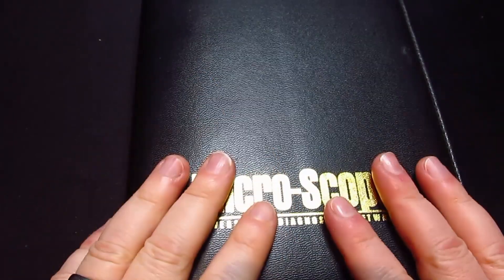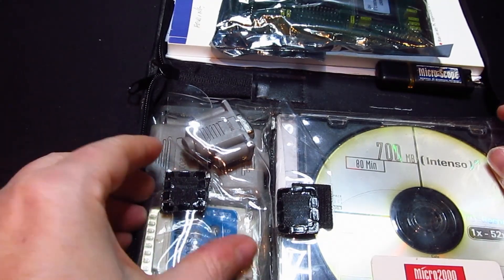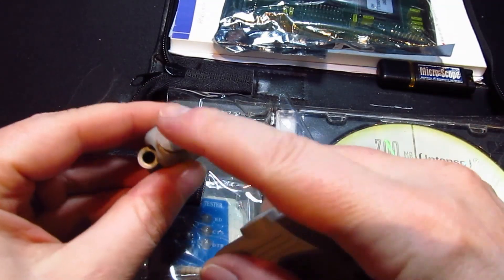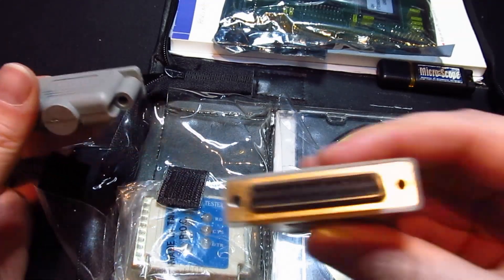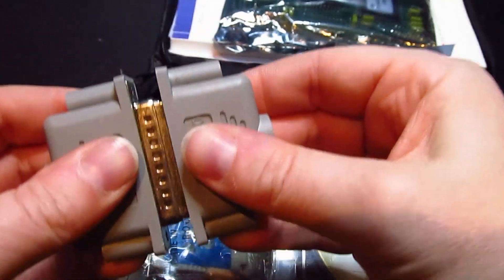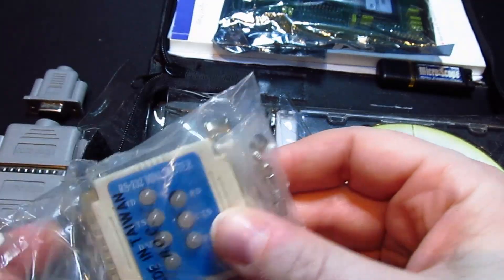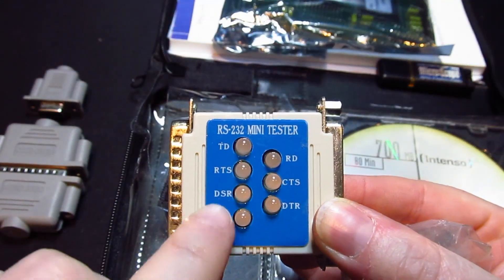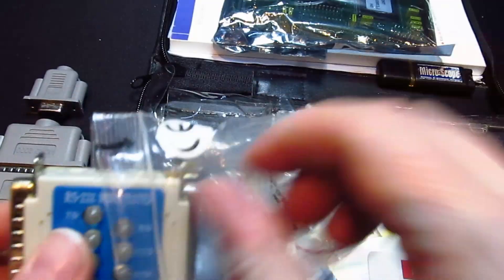This is old school PC diagnostics. Inside, you get diagnostic CDs, and devices that you can plug in: serial port and parallel port. You get a 9-pin serial port which is like a dongle, a printer port, and a parallel port. These are diagnostic dongles — inside there's electronics that give you diagnostics. And then this is an RS-232 tester. These tell you carrier detect, clear to send, and transmission things against your serial port, so you know your serial communications is working.